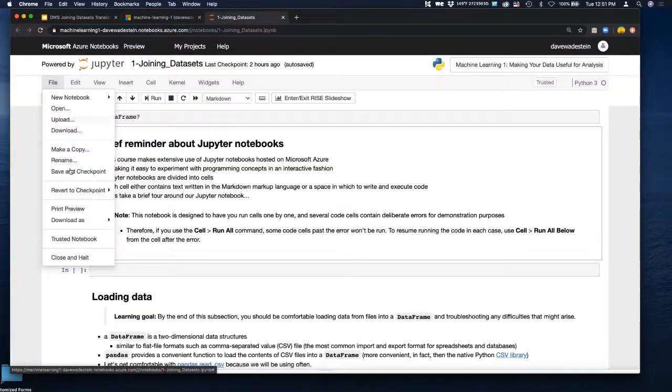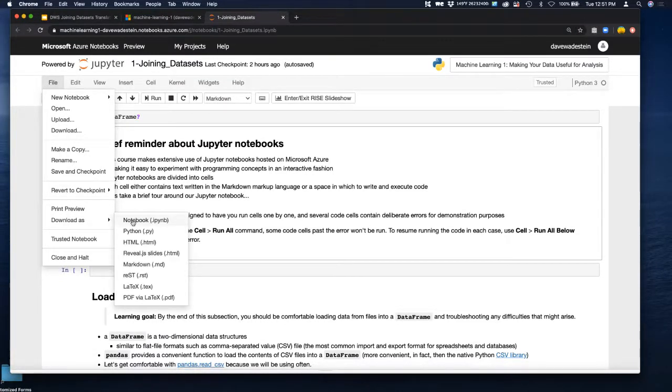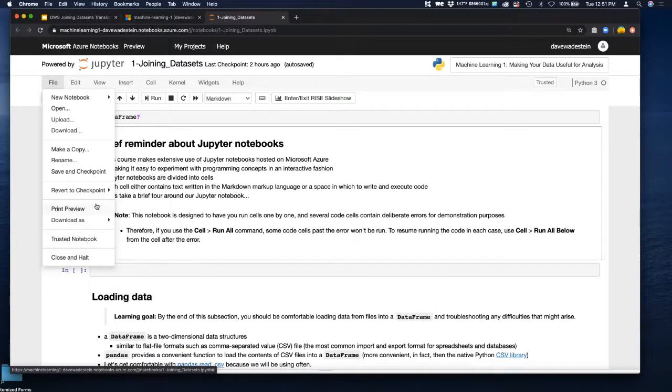And I was in the process of just showing you that you can download a notebook and convert it to these other forms. I wouldn't recommend it though, because in its natural form as a Jupyter notebook, it is as general as it could be. If you convert it to HTML or PDF or Markdown, now you've lost the ability to do all this cool stuff like run the code inline and so on. So I wouldn't recommend doing that, but if you need to do it, you can.